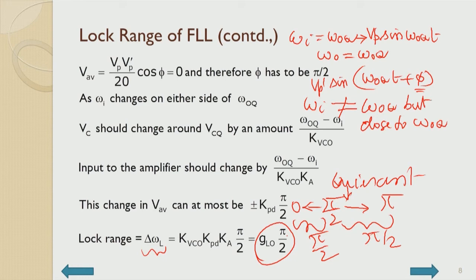This is under the circumstance that the amplifier does not go to saturation before that, and the VCO continues to act as a linear VCO all the way up to that range without any problem. In such a situation, the maximum lock range is going to be this if it is a linear phase detector. So this is the best one can have as the lock range on either side of, let us say, the free running frequency.